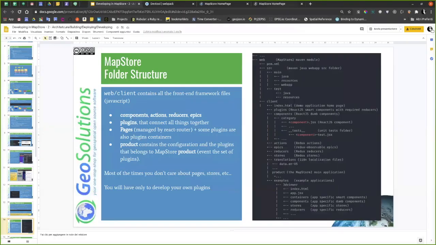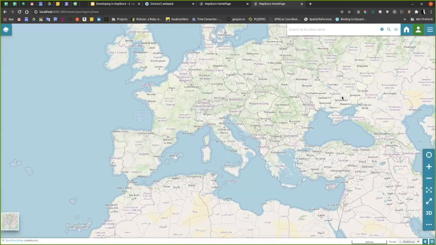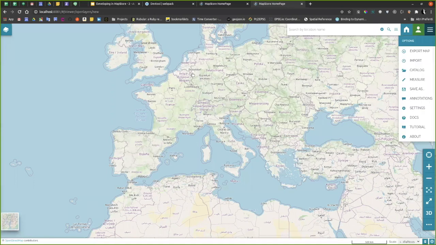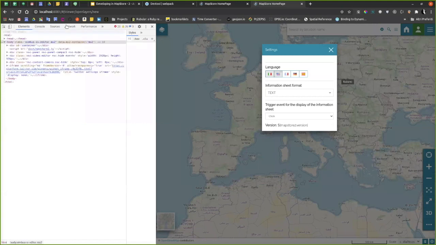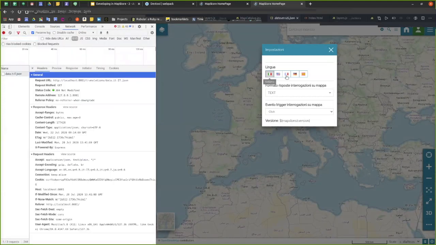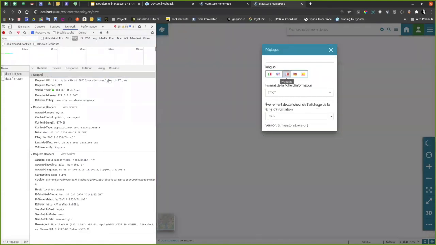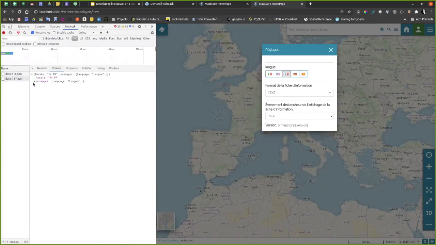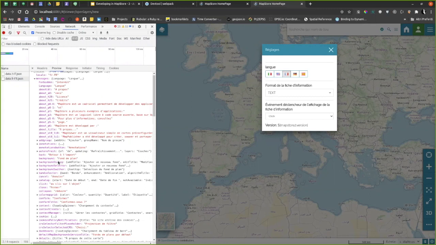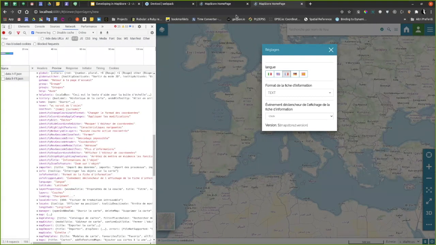These files are loaded when you switch language. For instance, when you switch language, this JSON file is loaded. You see that if I switch to French, I download the French file, with all the messages and localization.